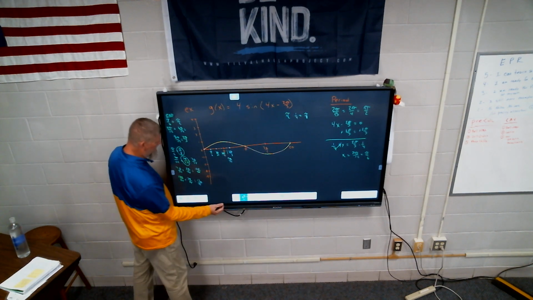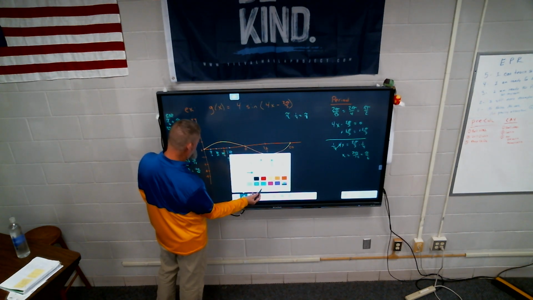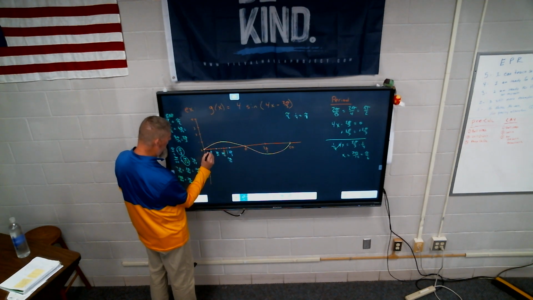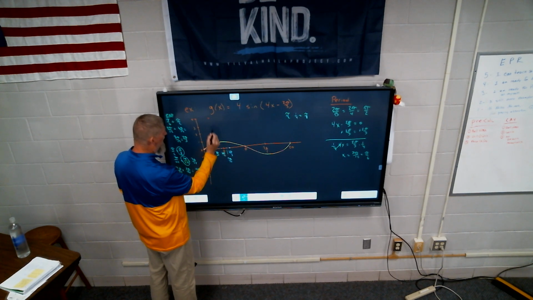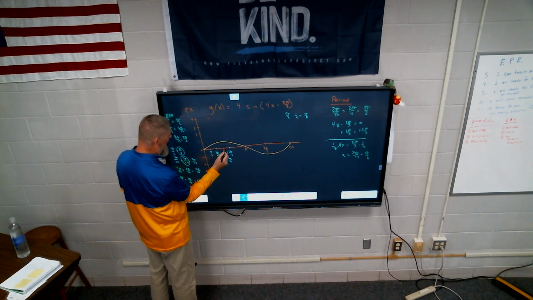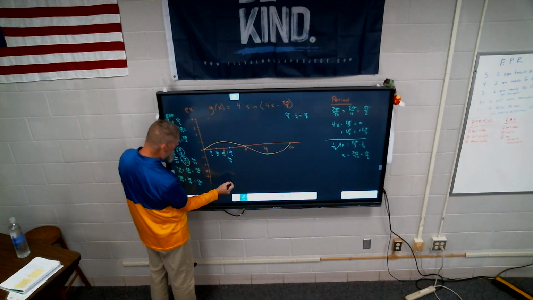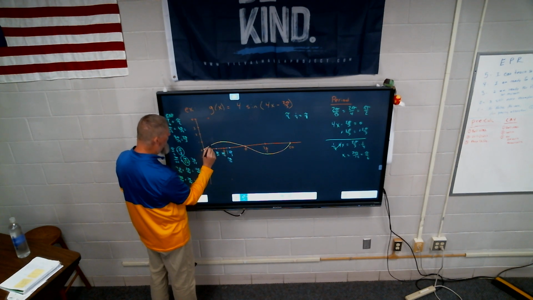All right, now to graph it, this is going to be a pretty crazy one, because we're going to start at 0. At 7 pi over 24, what's its value going to be? What's its maximum? Since you go up 4, it's going to be 4. Back to 0. At 13 pi over 24, it's going to be at its minimum, -4, and then back to 0. We have a funky looking graph.